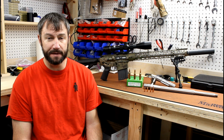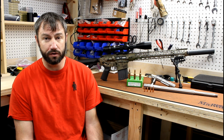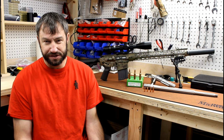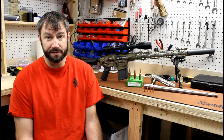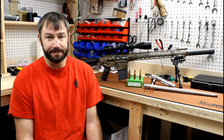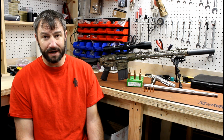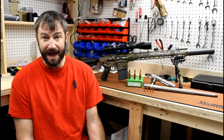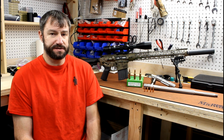Now the .338 Winchester Magnum is a long action. So you have 300 WSM and you have 300 Winchester Magnum. They're supposed to be the taller and the shorter brother of each other, really. Ballistically, they're almost identical. So whenever there was supposed to be the bigger version of that, what was the bigger version? They ultimately released 325 WSM and called it a day. 325 is an 8mm bullet. The bullet selection isn't all that great. So there was always a lot of talk of, well, let's wildcat that 325 WSM and make 338 WSM. And there's been some custom gunsmiths that have done so.